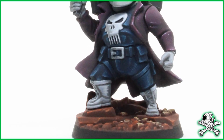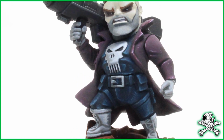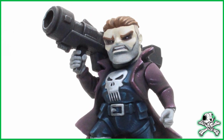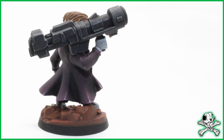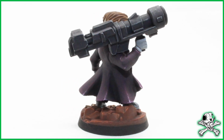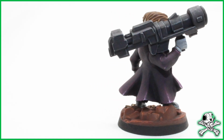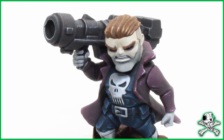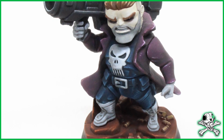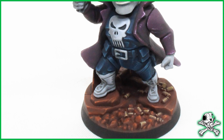And here he is in all his glory. I really liked painting this model. I didn't go too crazy with the whites because I didn't want them to draw your attention away from his face. But you can definitely tell that he's wearing the white gloves and the white boots that he had in the comics. I really like how bright and poppy all the different aspects are. You can tell each thing is a different type of fabric, a different type of leather. And he looks like he fits on that base without me doing dust and stuff on the boots, because I want him to look like he's fresh out on the town going after the criminals.